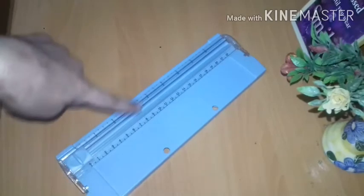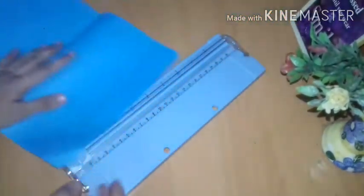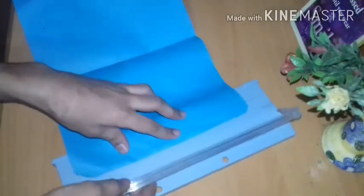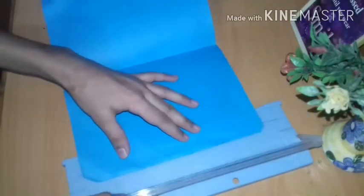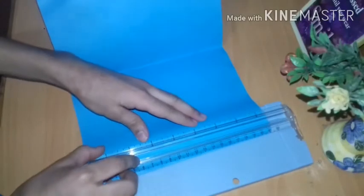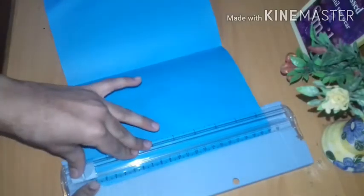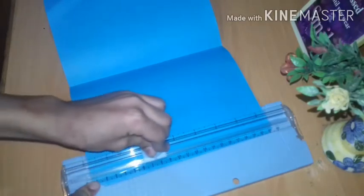So let's start out with a paper. I take the blue paper, same as this one. I'm just going to put it like this, and this is a very useful thing. I don't really know how to use it. I think you put it like that, and I'm going to cut out 10 centimeters square.